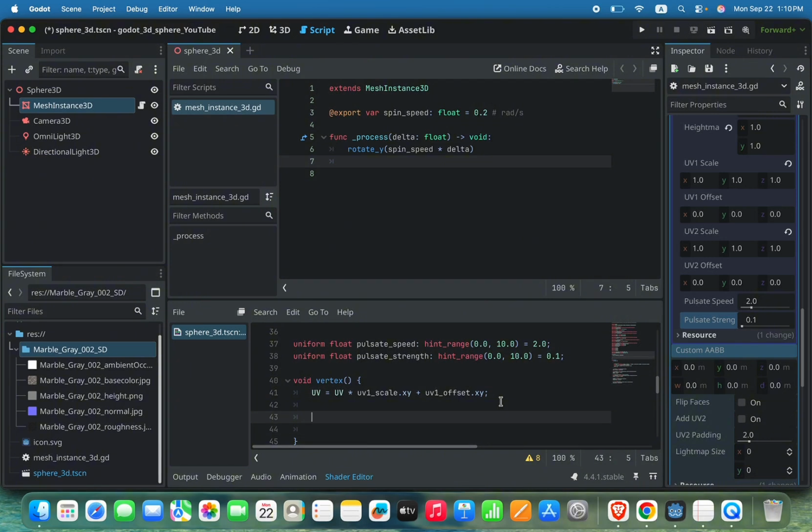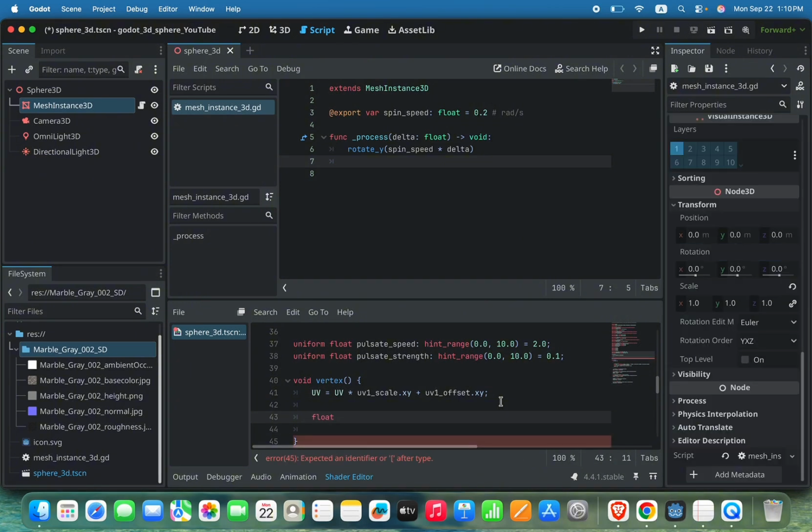declare this variable, a float type, called pulse. This is going to be equal to 1 plus, I will type it and explain what this does, sine. This is the sine function, it's built in. And let's do time. This is a global variable that is available to the shader, and it's pretty much the time elapsed, just like this delta over there.